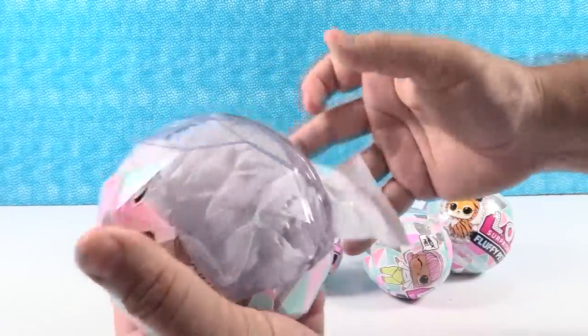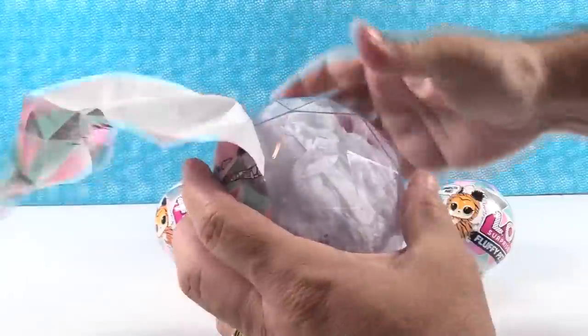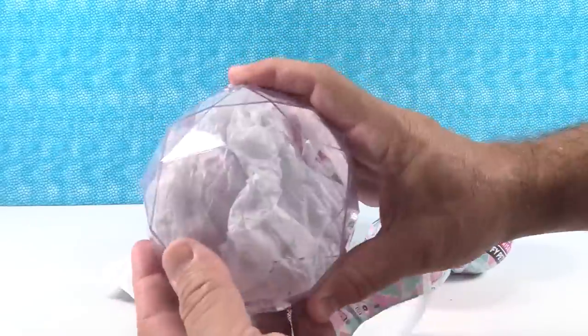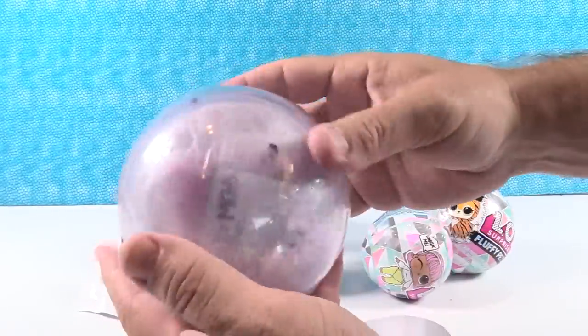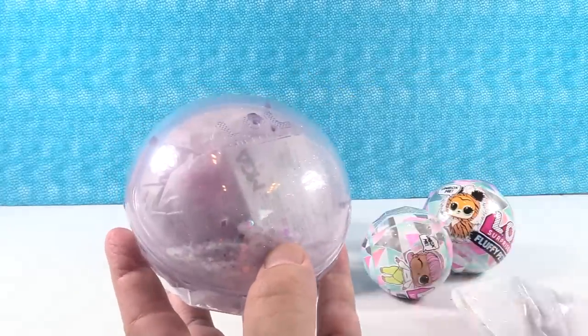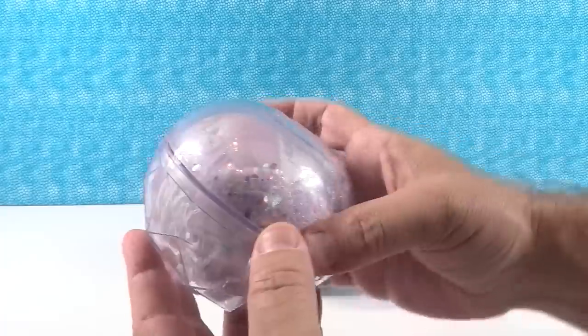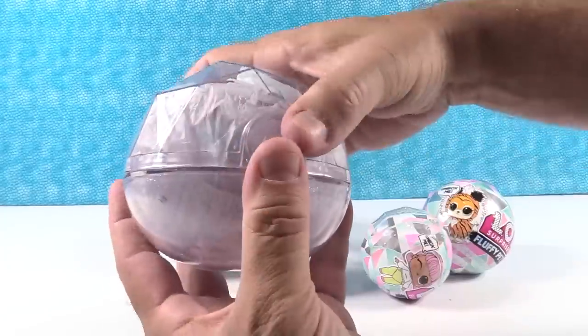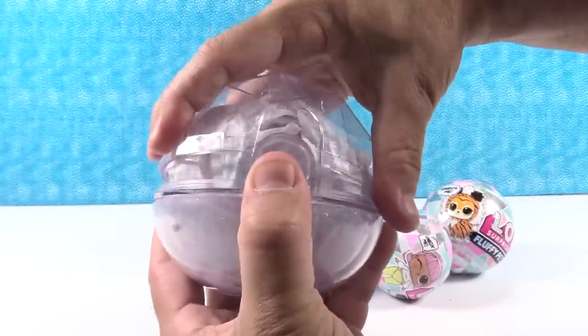Oh, check out this ball. It's all faceted like a diamond or like a gem or something. That's really cool looking. On the back, it's smooth. Uh-oh. I'm seeing just glitter sitting in here, so that could make a big mess on the table. All right, let's just go ahead and open it up and see what we have.